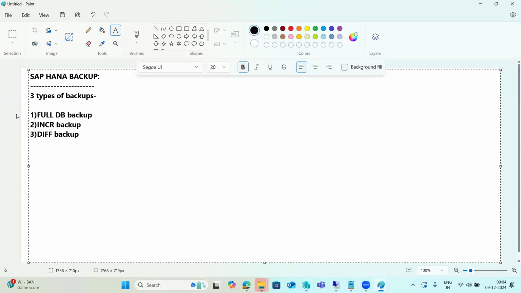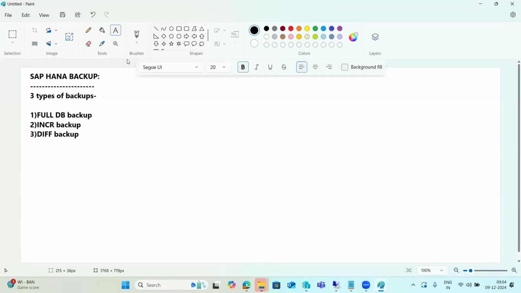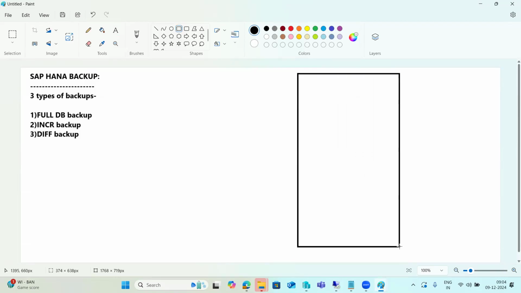So what is a full backup? A full backup is taking the full database backup. Suppose this is your database.